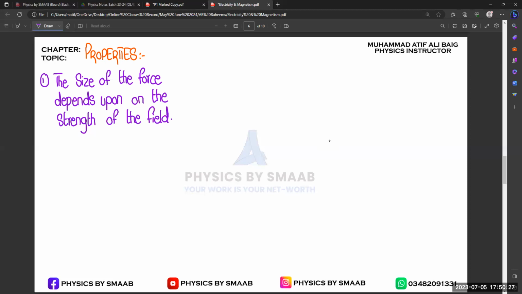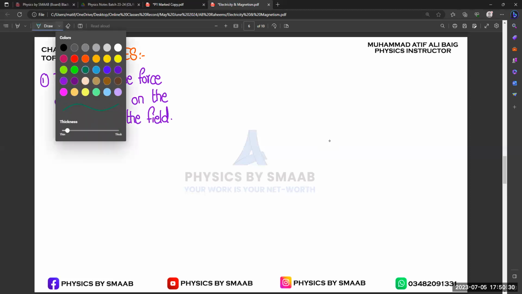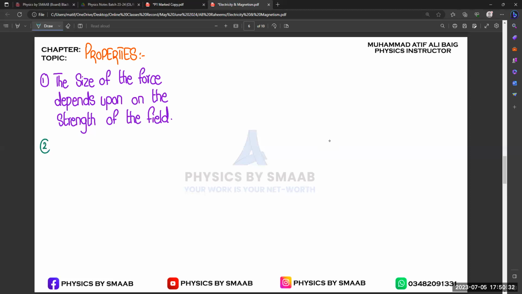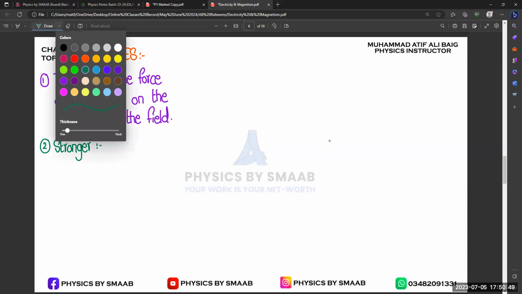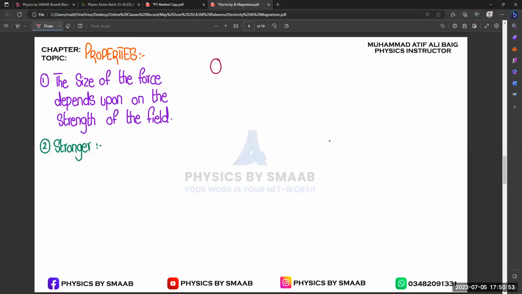And again the same concept, we know that when there will be a weaker force or when there will be a stronger force, so stronger means, let's suppose if we decrease the distance between two charges, right? Let's suppose we are having two charges, one is positive, second one is positive, and here we can have positive, again positive.